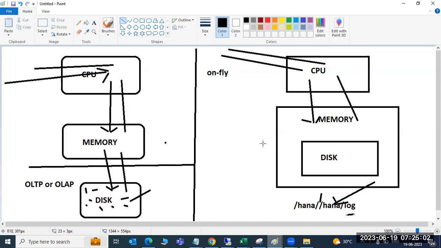As Srikanth mentioned, sir, when data is stored in RAM memory, RAM is volatile memory. Volatile memory means when you restart the database or the system, whatever data is stored in the RAM will be deleted, cleared. But one copy of the data is stored in the data folder. So when you start HANA, the data will be reloaded into the main memory, and again the data will be in RAM.